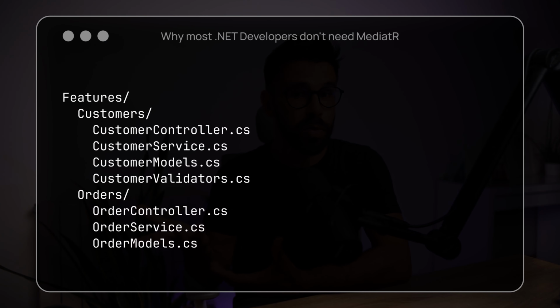But what about the organization? It's something that we usually think about. Okay, how do we keep things organized? So in fact, that's quite simple. You can organize every single thing by feature instead of going with a technical concern. Instead of thinking about, for example, a commands folder or a handlers folder, you can have a customers folder with the customer service, with the customer models, all of those things organized by feature. Everything that is related to that customer operation can go to a single place. It becomes easier to navigate.